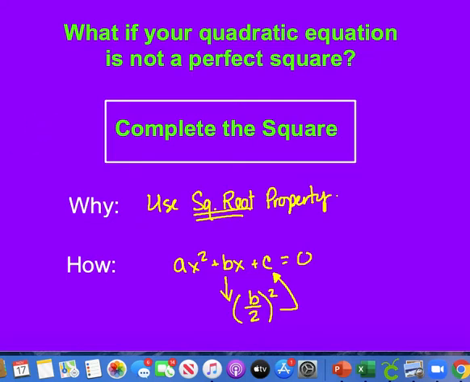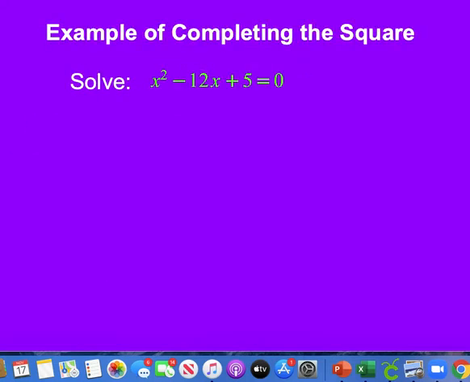So let's look at one problem completely through, and then we're going to walk through the process slowly. So here is a quadratic equation. Now, this quadratic equation is set equal to 0. You'll remember from yesterday that if it's a perfect square trinomial and we're using the square root property, it does not have to be equal to 0. But for our first example, it is. Now, I'm going to go through that process that we did yesterday, and we're going to take half of b and square it. Well, half of b in this problem gives me -6, and -6 squared gives me 36. You can see that this 5 is not making this a perfect square trinomial.